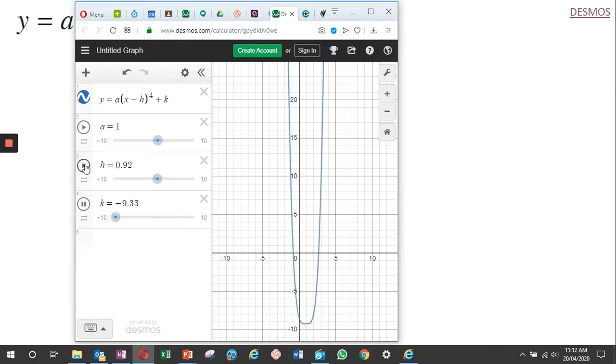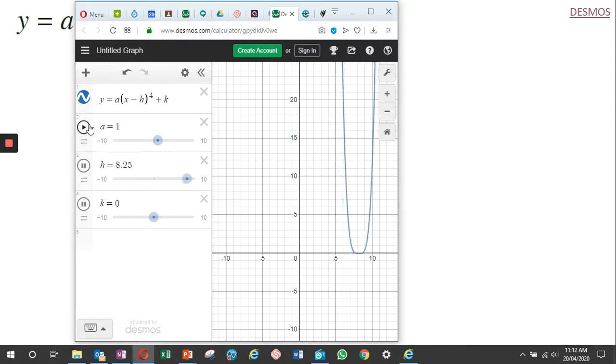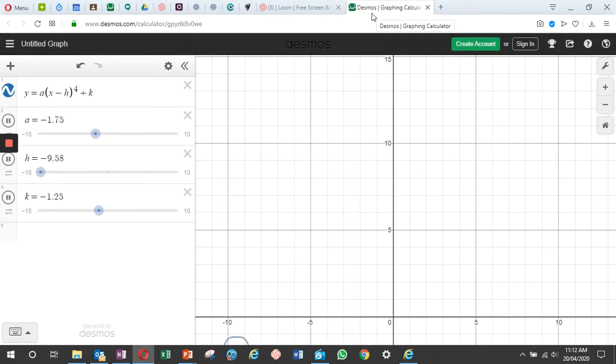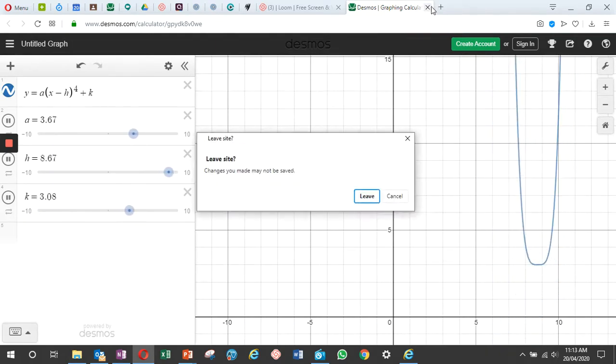And now, just for a laugh, let's see what happens if we run all 3 of them at the same time. Okay, all sorts of stuff. Can't see anything at the moment. Is it going to reappear? There it is. It's appearing over there. It's going all over the place. So this is what can happen with your values of A, etc. Okay, all right, let's go back to the PowerPoint.